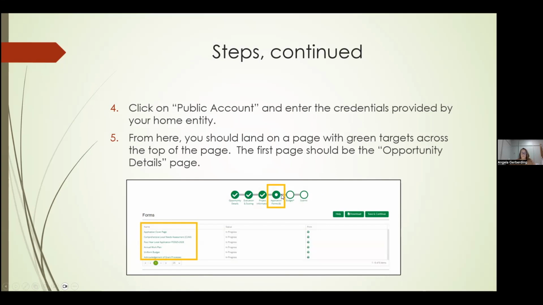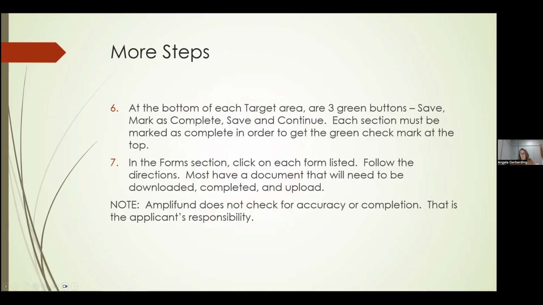And you can go in, work on a page, save, continue. If you do just save, you're just saving it. If you're doing save and continue, it moves you to the next section. So your information is still saved. You can still go into the next section. You can come back to it, but it will not get you a check mark at the top until you have mark as complete in each section.